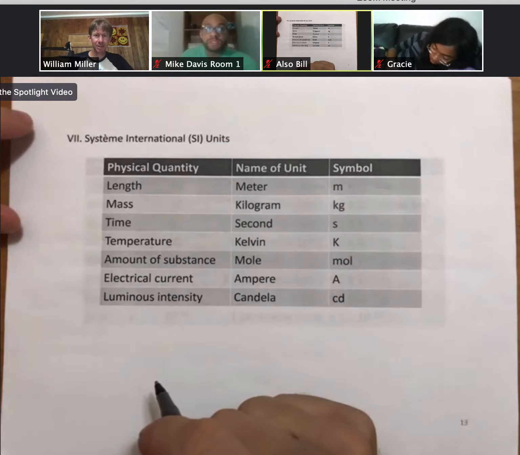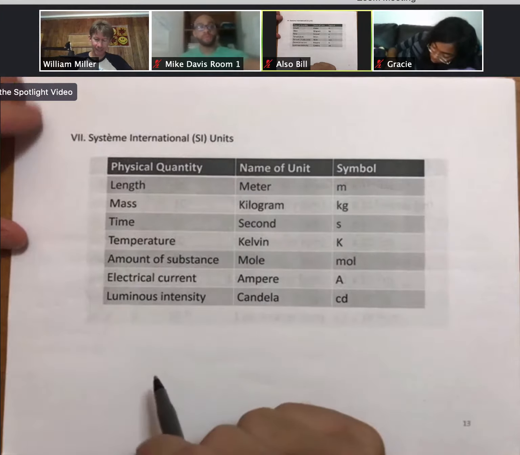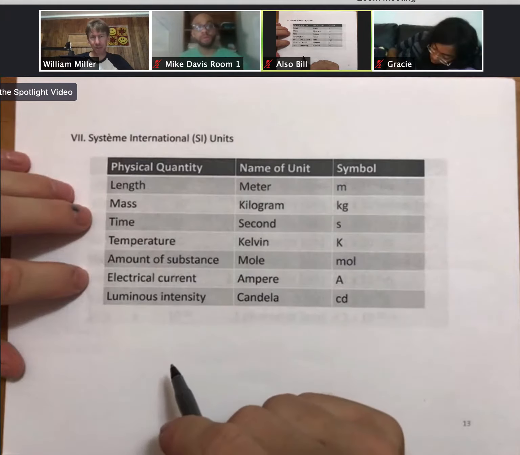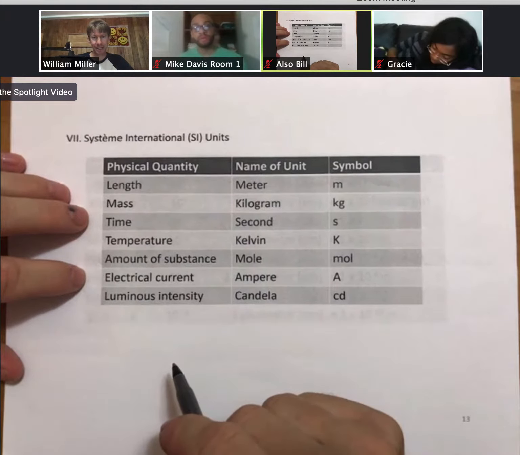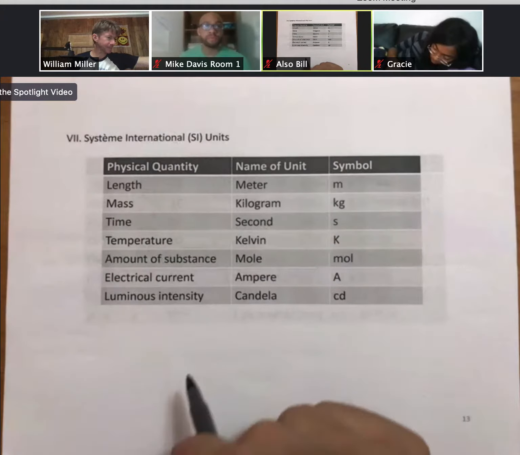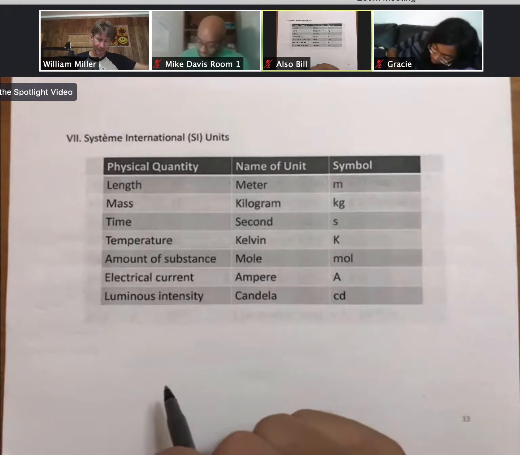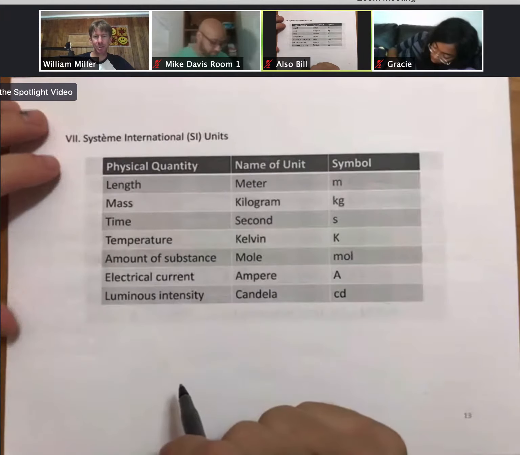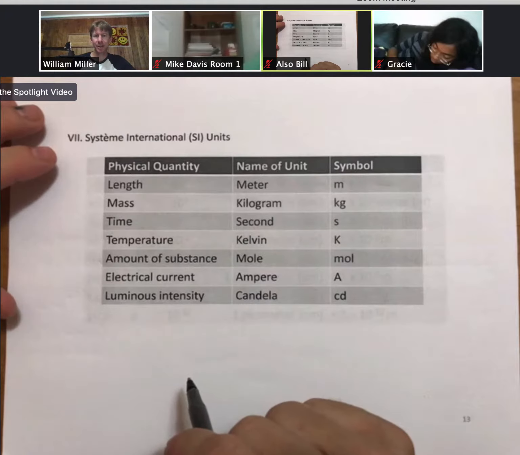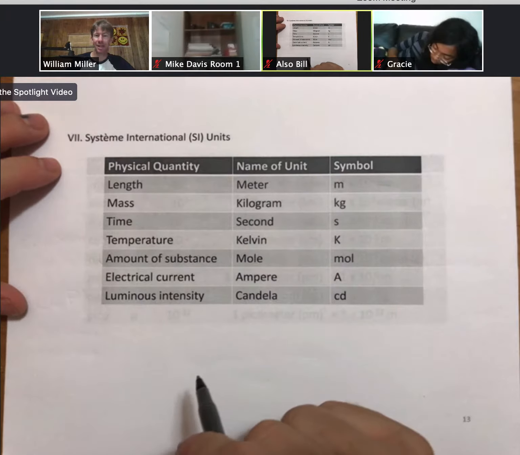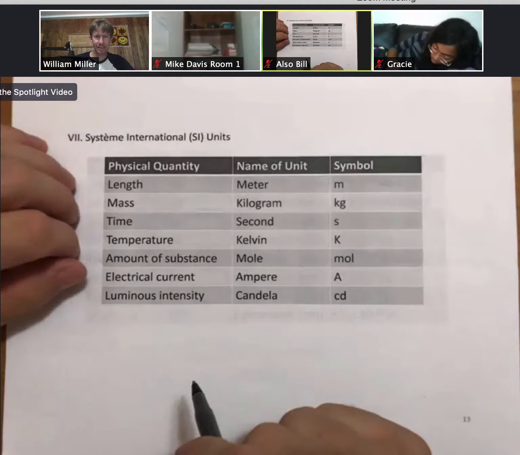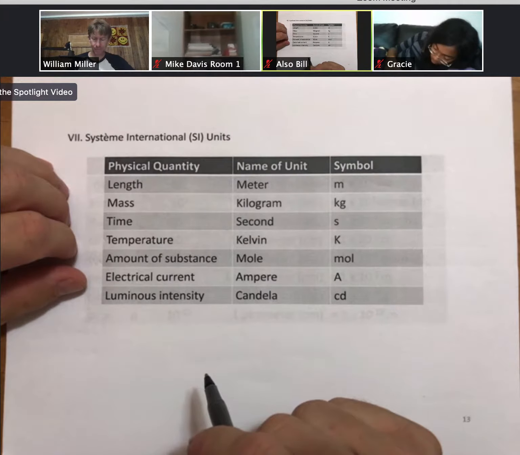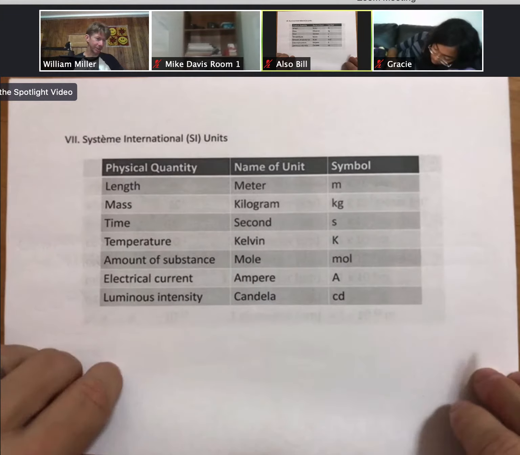Now let's talk for a few minutes about units. There's a set of units that I'm showing on this slide that are typically what we use in this class. I don't think there's anything else really to say about this other than these are the typical units, and almost everything we do is in these sets of units. So no notes.